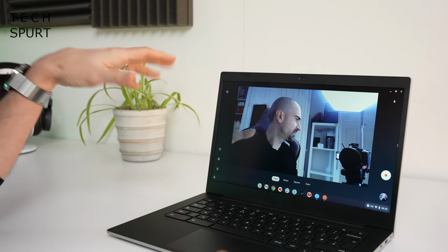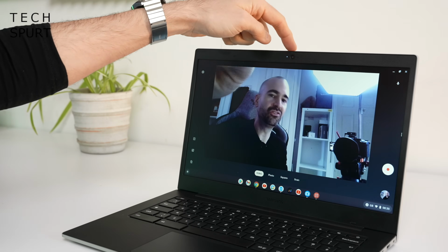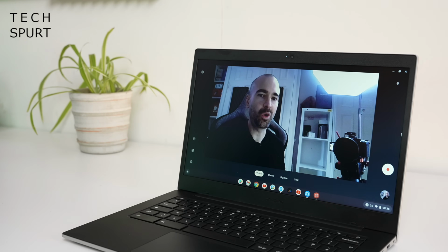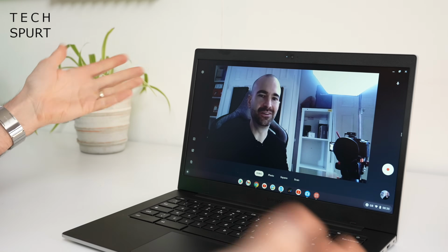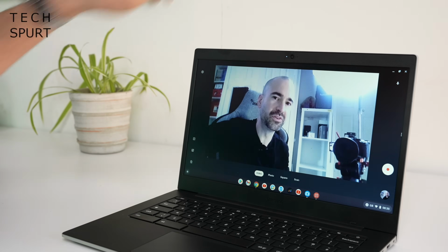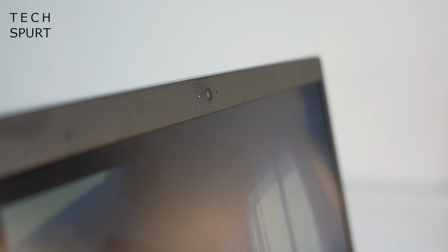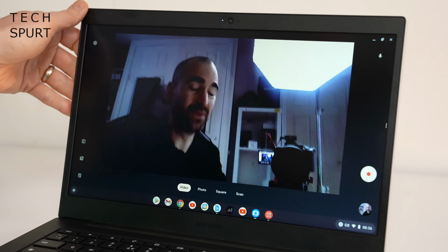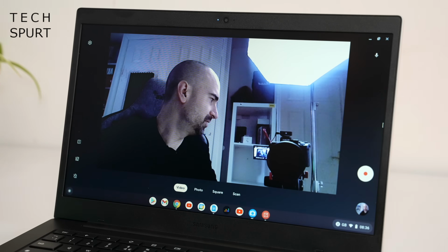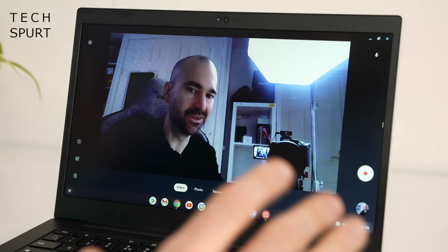Now for your Skypey, Zoomy shenanigans or whatever, you do have a 720p HD webcam built into that top bezel just above the display, and it's absolutely fine for, you know, your simple bit of video conference or whatever. There's no privacy shield, but there is a little blue LED, which as you can see there, pops on as soon as your camera is in use, so you are aware. The camera can cope with quite strong contrast if absolutely necessary, so if you're forced to Skype with a window behind you or outside or something, it'll do the job.